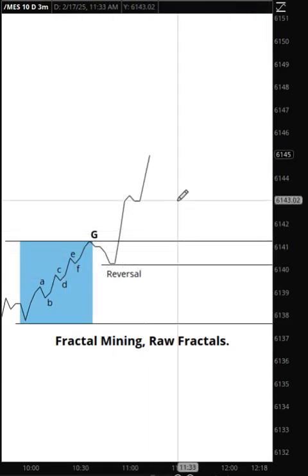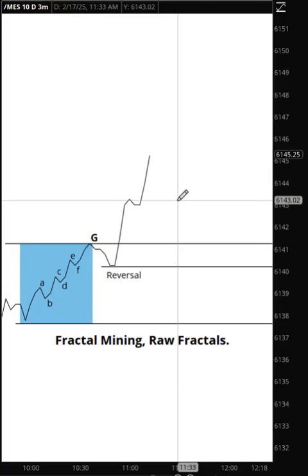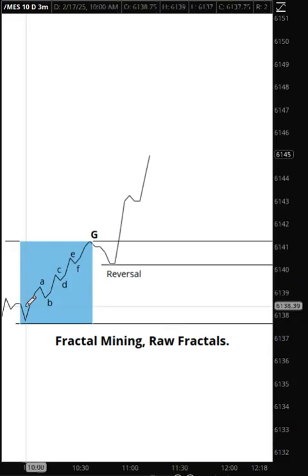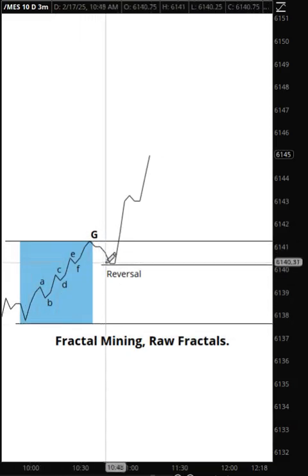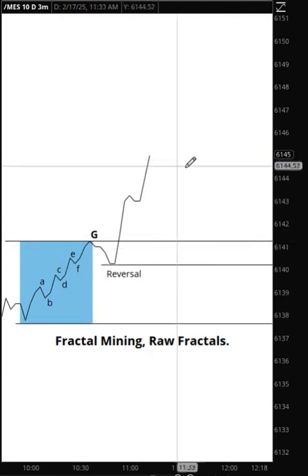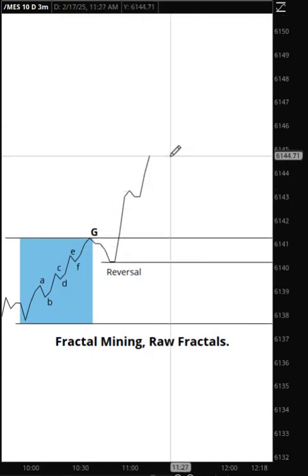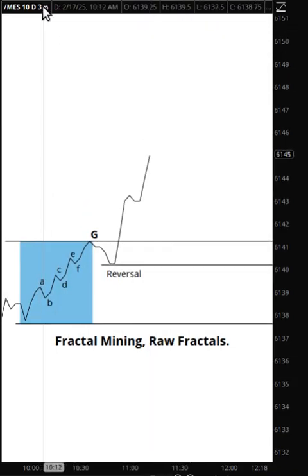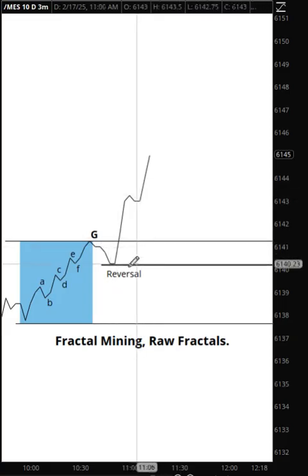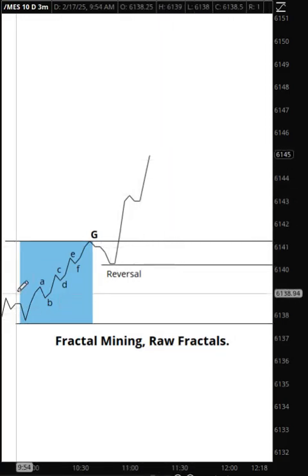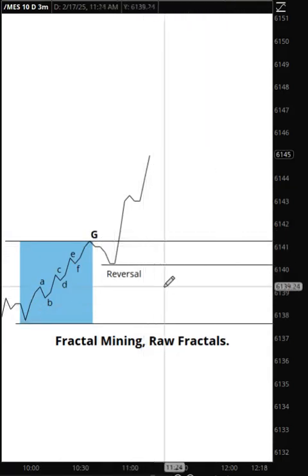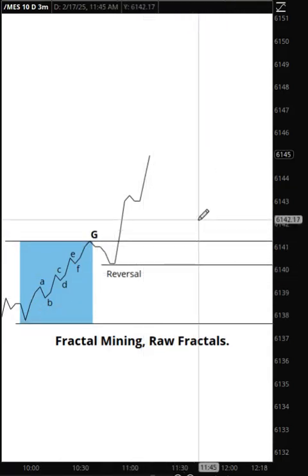Okay, so again, an excellent example of fractal mining, looking for raw fractals, the forms which have appeared before and before in the past, 5, 10, 20 years ago, centuries ago. Okay, so if you're applying this, for example, on a 1 hour, 2 hour time frame, you would have been in the green here. On a 3 minute time frame, you have to be kind of quick, so you have to keep your eye on the fractals. But again, a beautiful example of a fractal setup here where you're hedged or you're going to reverse.